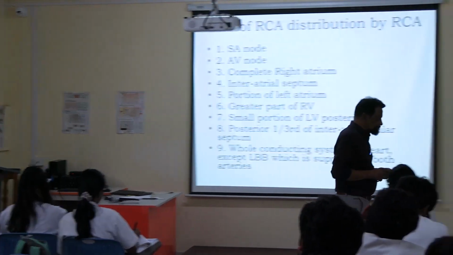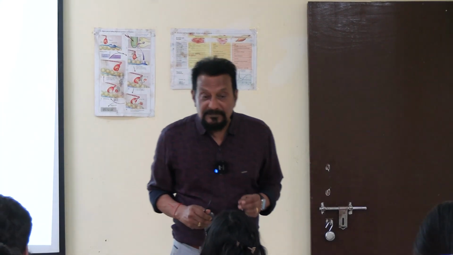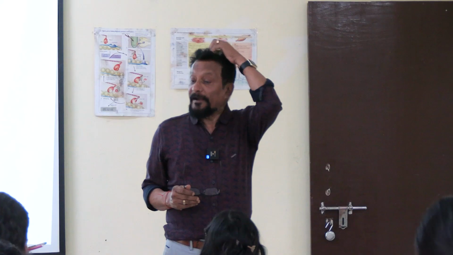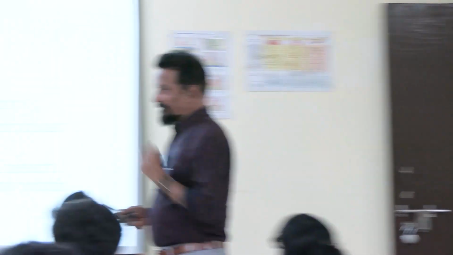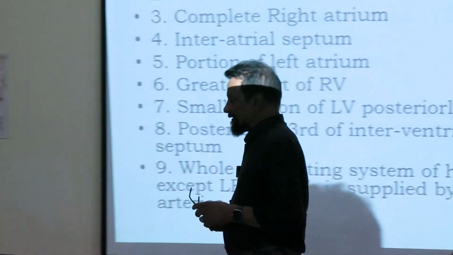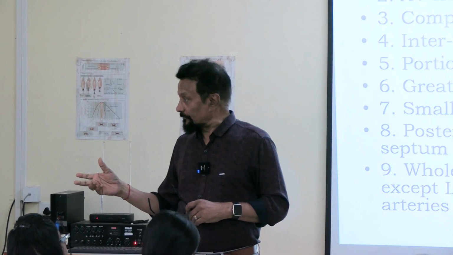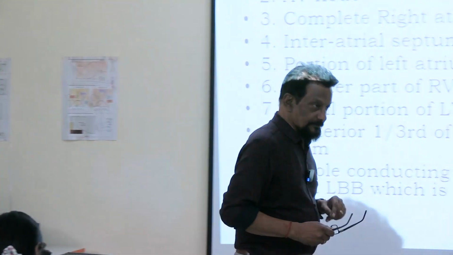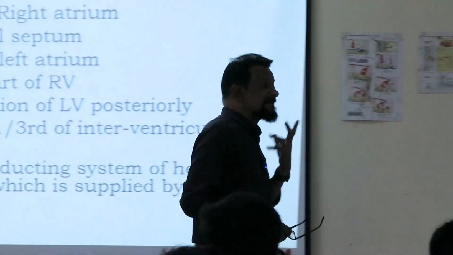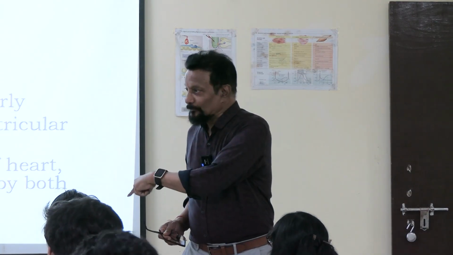The heart, besides the myocardium, has another type of tissue. These are specially modified cardiac muscle cells. Their function is not to contract. Their function is different. These tissues are called junctional tissues. These junctional tissues are of two types. One type is pacemaker tissue. Another type is conducting tissue.